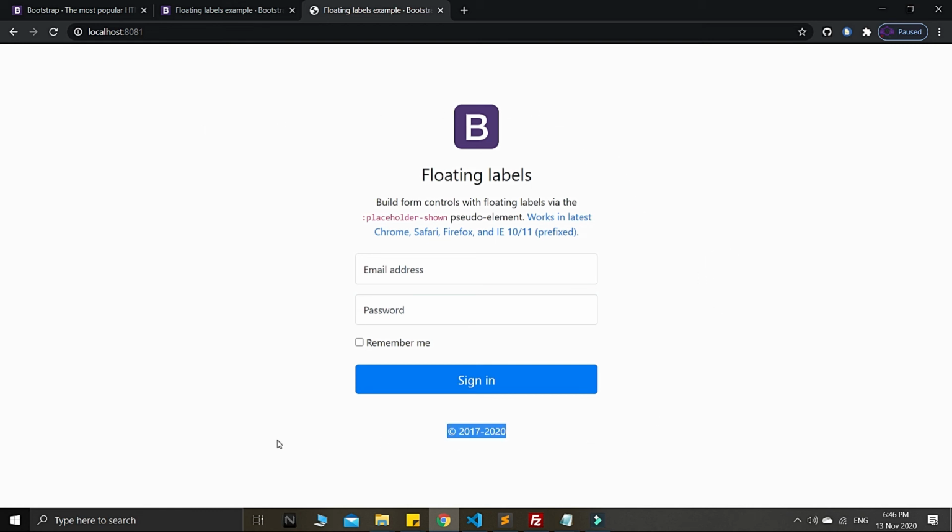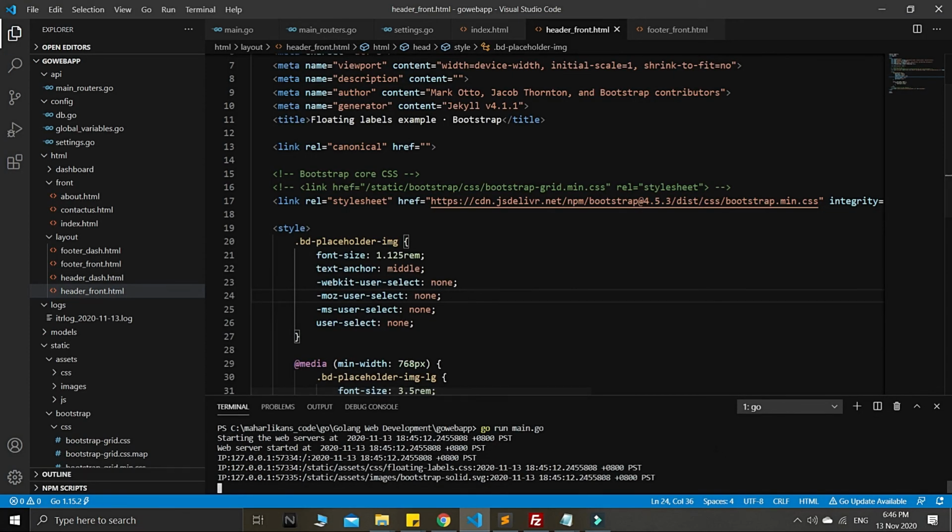And then I removed the footer first, because it will display somewhere at the right side here, guys. So at the moment the look and feel is totally the same, guys, for our local development and for the Bootstrap example there. But actually they are using CDN, all these things, guys. Later we will fix this in our next tutorial series here in Maharlikans Code.